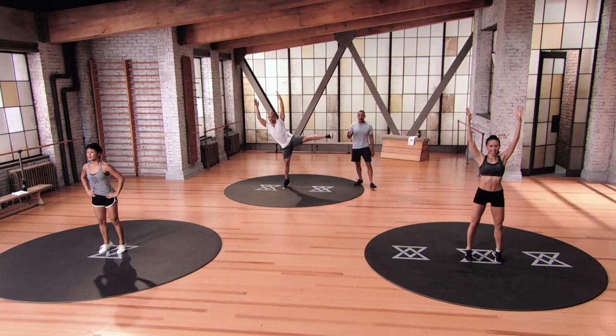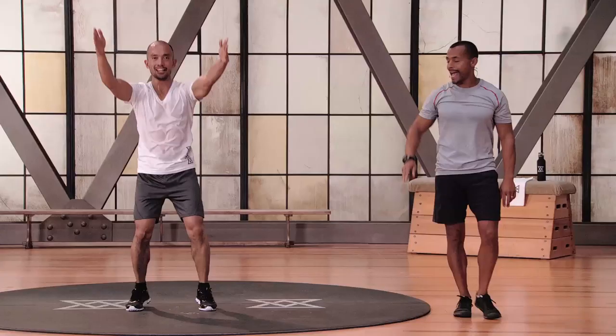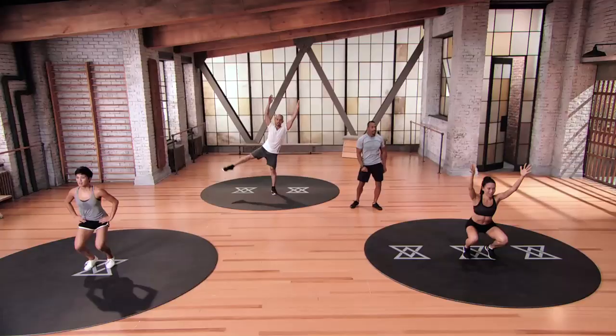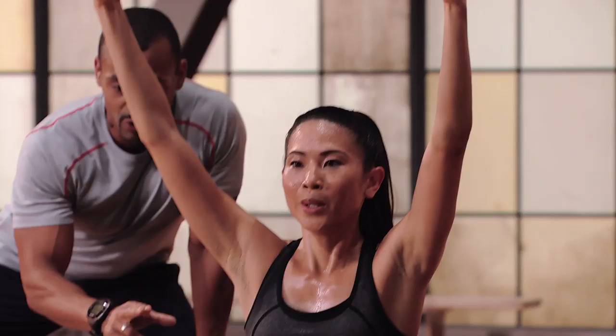So arms come up overhead with the mod 2 as you get into that teapot portion of the squat, right, when you come out of the squat. All right, we got mod 3 here with Shar finishing off. We got about 5 seconds left. Let's get one more rep. Yeah, hold for 2 at the bottom. Coming up, 3, 2, 1, and done.